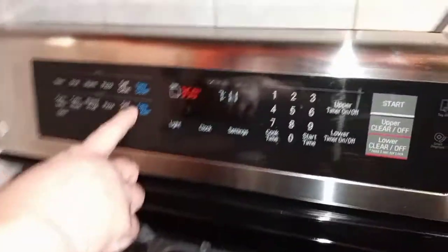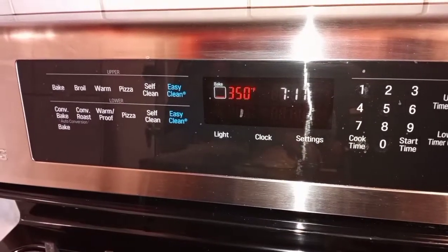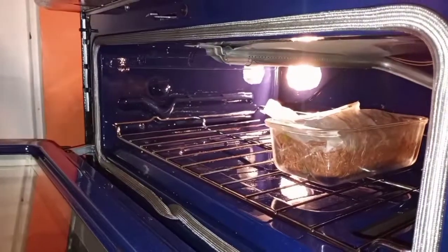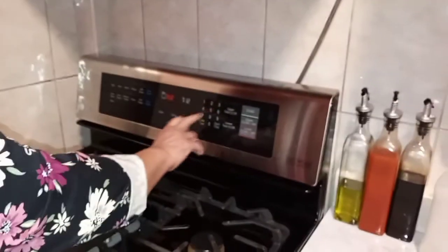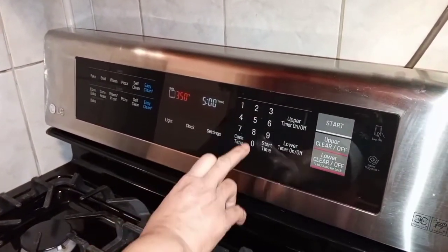Now that the oven is preheated at 350 degrees, I'm gonna put the meatloaf in now. I'm gonna put it in the oven. I'm gonna put the timer on for 50 minutes. They're going in the oven, and I'm gonna put the timer on to 50.